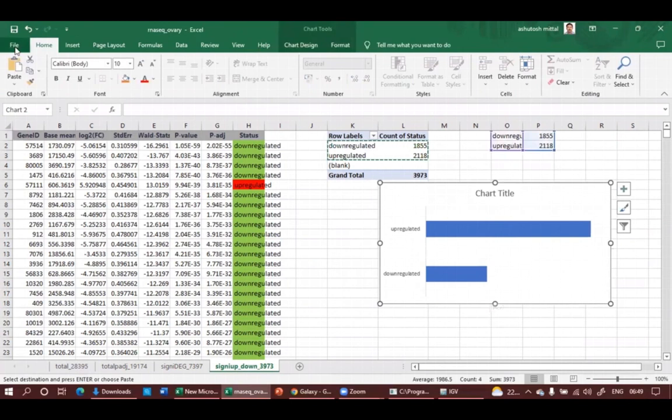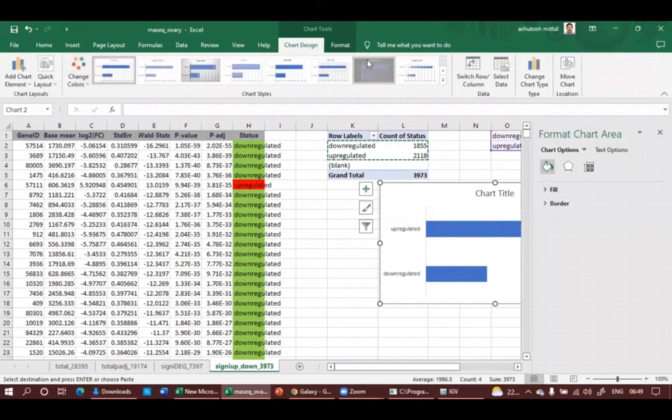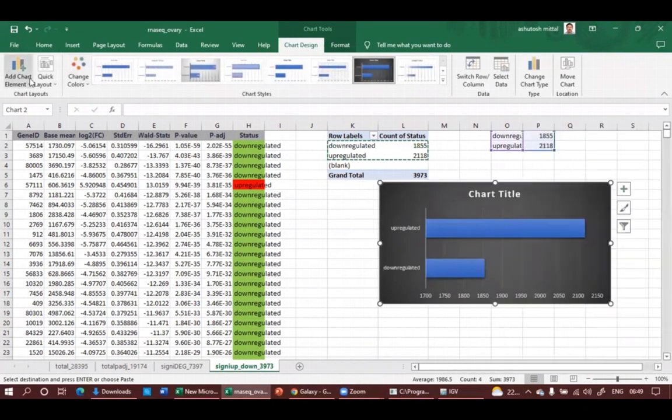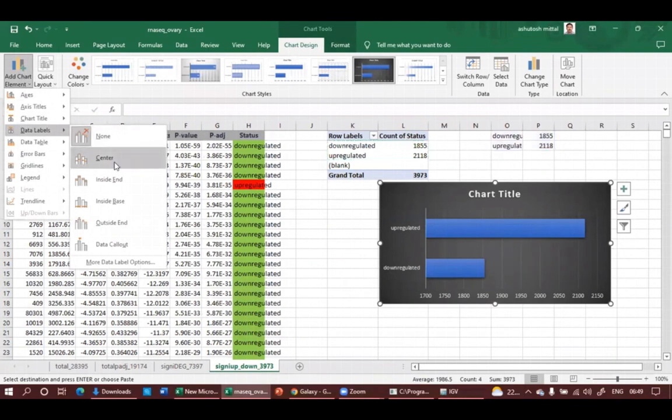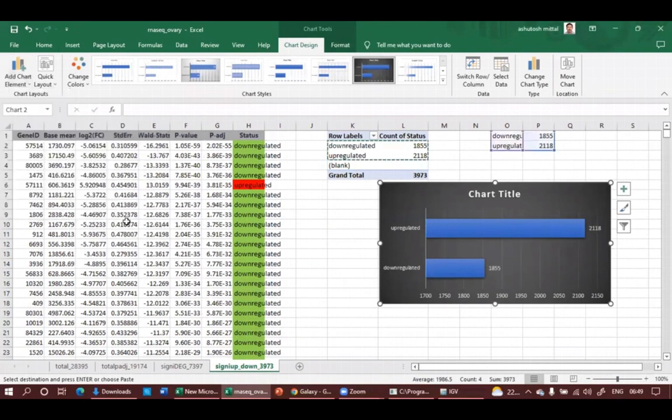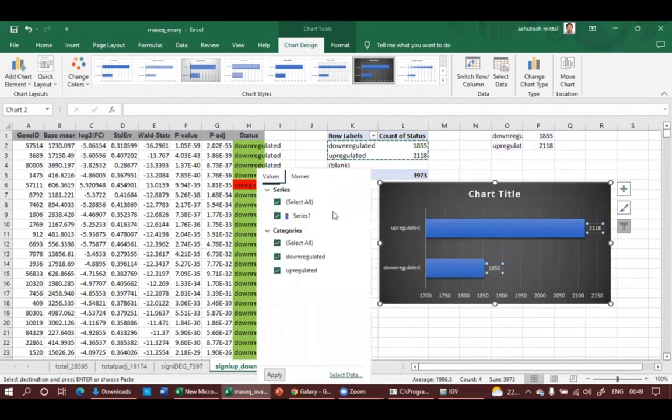And then you can label this. You can change the view however you want. Add chart elements, data labels. You can see outside bar, so either the number or you can change these numbers.